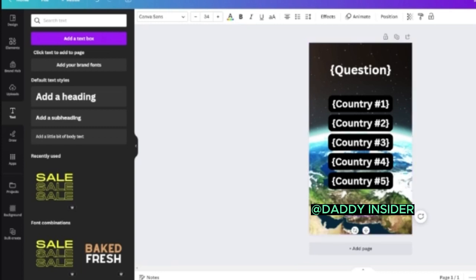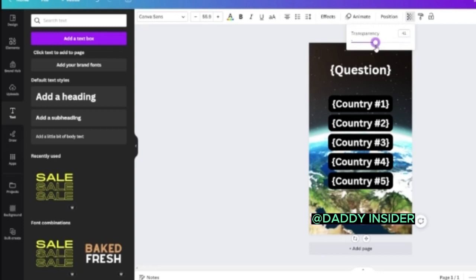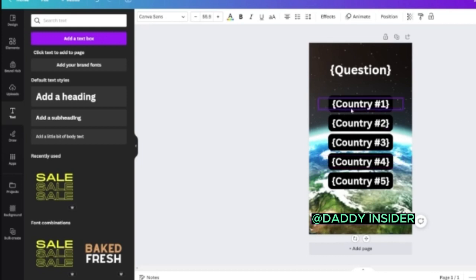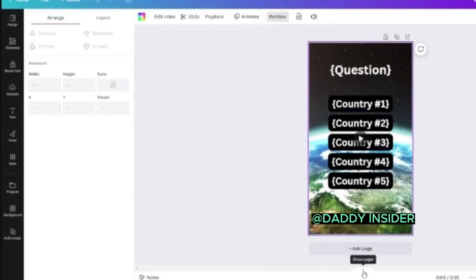It would also help us keep our videos safe from others who download and reuse them. So now the very next and equally important thing we need to do is create the timing for these text boxes to appear. Let's say we want the last text box to appear at the final second of our short video. That way people are going to watch the entire video. It would help us increase retention on our short video, which would help us get way more views than average.